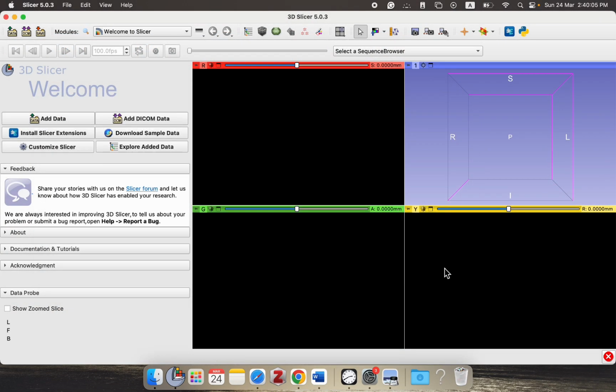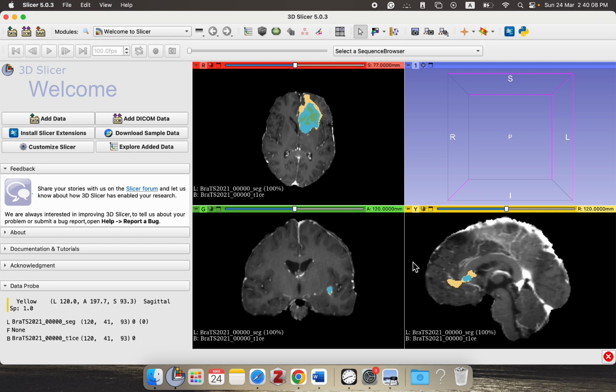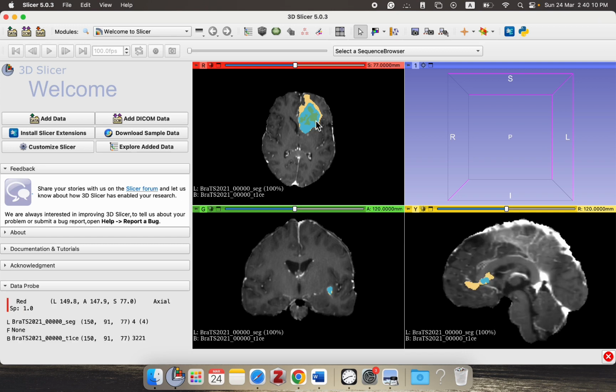Next we are simply going to click OK. This will load our MRI. As you can see, it has loaded the MRI entirely along with the segmentation mask. Now, first thing first, before moving on to the view controller option, I first want to see how the MRI looks like in 3D form, right?